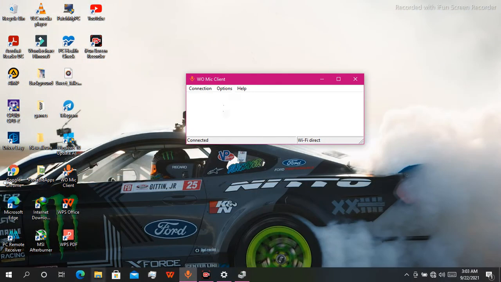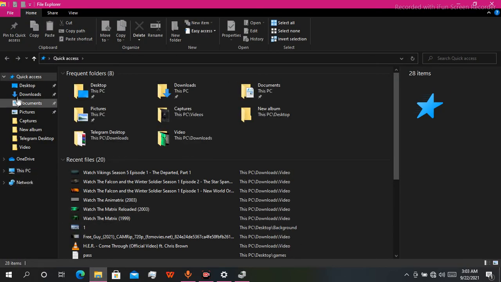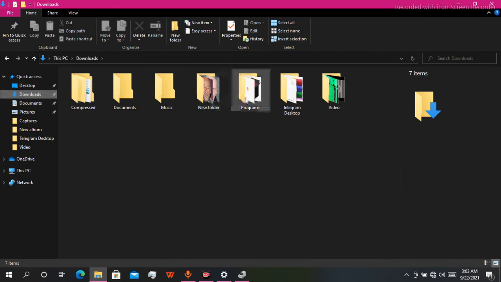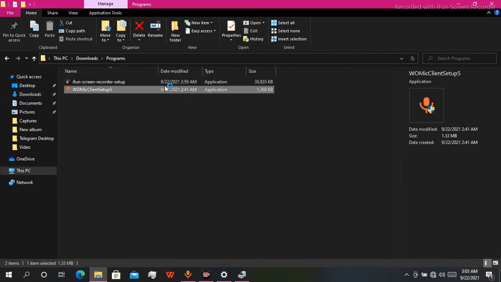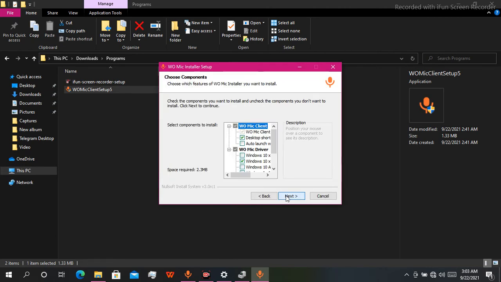And then what you have to do is download a new client, or when you have an old one, it will work perfectly. So you have to come back here. You have to install the new client, and you have to tick all the Windows 10, everything. According to the operating system that you are using, when you are using Windows 10, tick every Windows 10. When you are using Windows 8, tick everything according to the operating system, then install, and you're good to go.